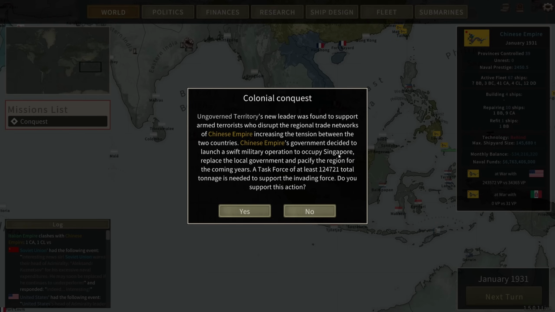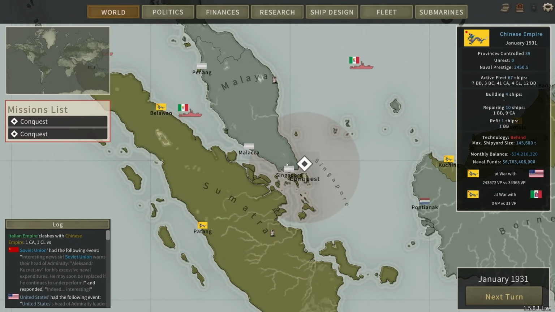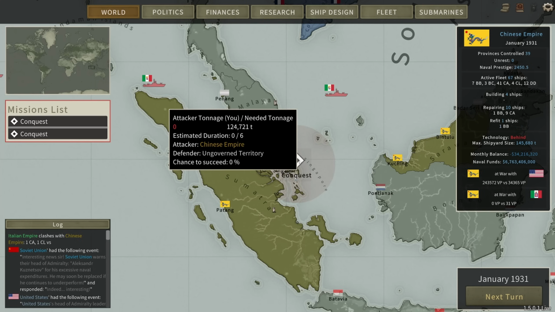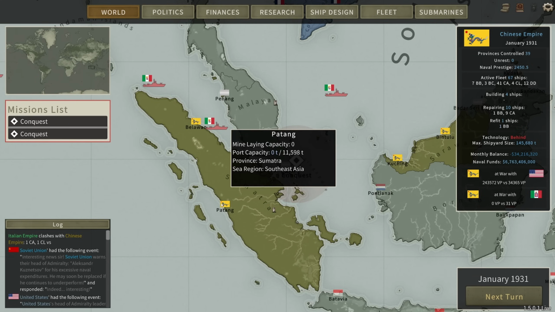Where do I take Singapore? Yeah, sure. I mean, if you're not having it, I can use that. That's part of Malaysia. It's not terribly expensive. And they want me to have 124,000 tons. Now that is quite a lot.